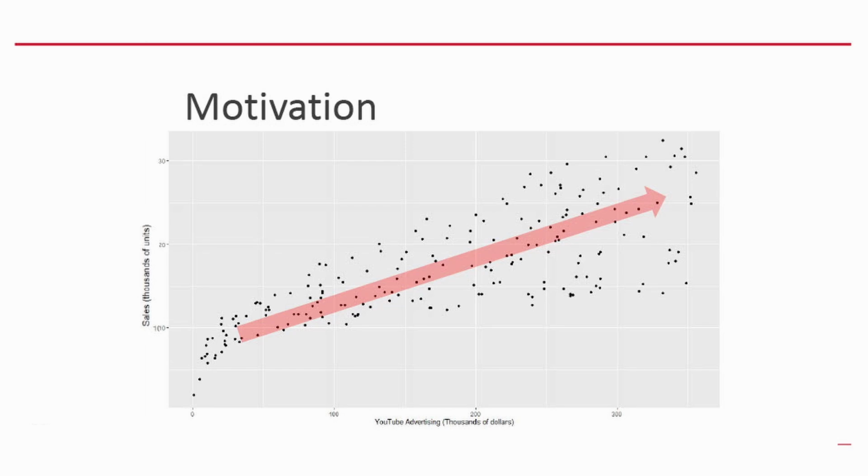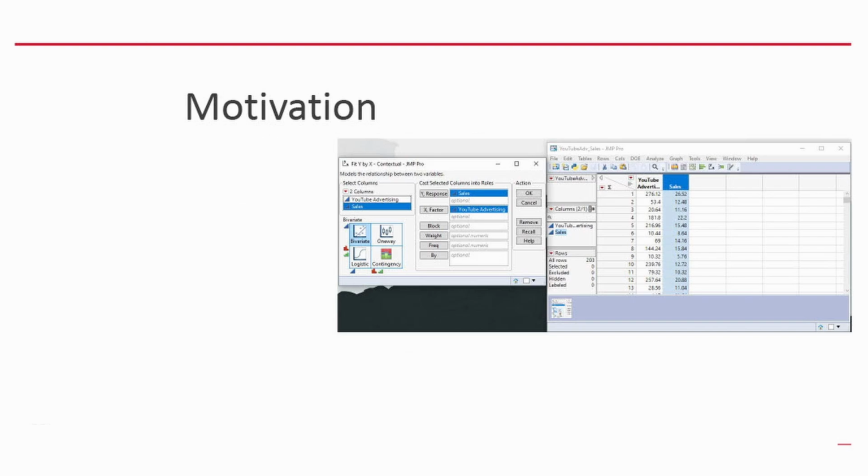Right. Getting back to our example, let's calculate the correlation coefficient for all of the observations for the YouTube and the sales data. So I'm going to pull it into JMP, and go from there. So now that I've got the YouTube and sales data in JMP, I go to Analyze and Fit Y by X. I put sales under Y since sales is on the y-axis for us, and the YouTube advertising on X since it's on the x-axis for us.